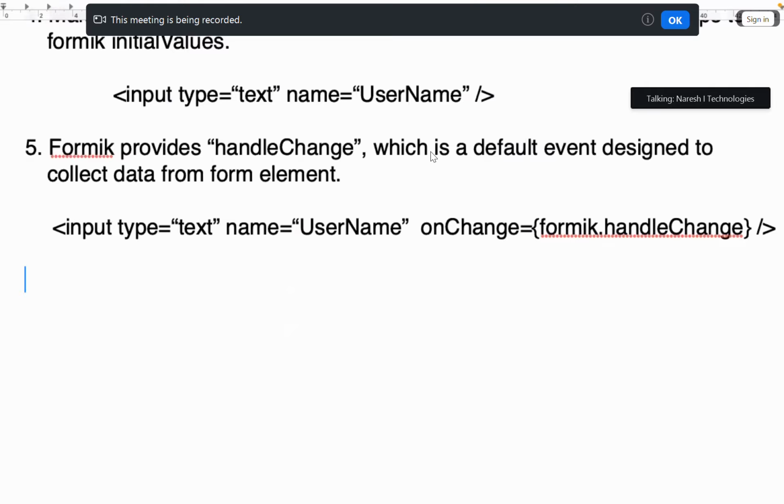So what is one more thing you have to do? Make sure that the form is bound with onSubmit, right? Another event.